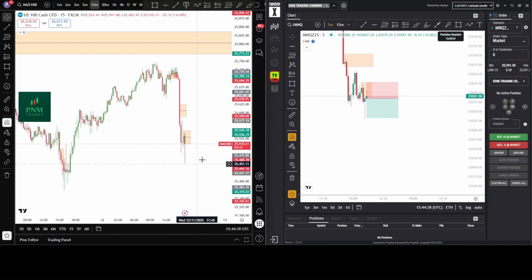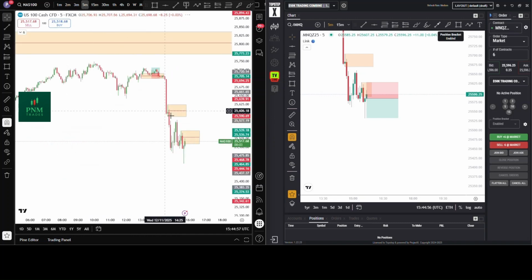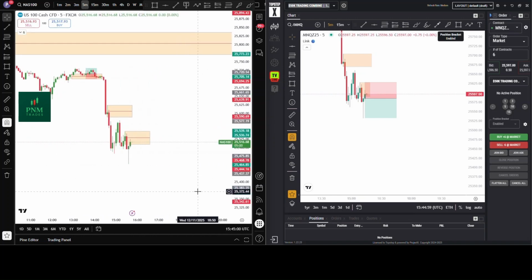So 20 seconds left, as you can see here. So we're just chilling, waiting, almost getting our entry. At this point, I'm in no rush because the market can do whatever it wants to do. So back in the 5 minute, 1 second left. So now this candle needs to do something. As you can see, price is rejecting heavy, showing signs of rejection rather. So as soon as it comes to somewhere around here, I'm thinking I am selling, definitely selling.